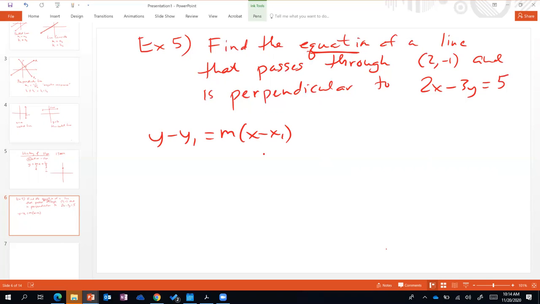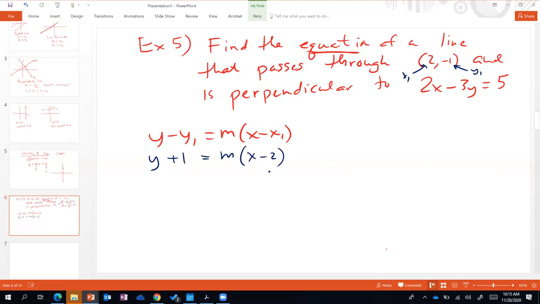That's right. And then it says that passes through. Oh, cool. It passes through (2, -1). So do I know something? Yeah, I know my x1 and I know my y1 right there, right? Okay, I am missing something here. So I can probably put this in. So this can be y. Everybody okay with putting a +1 in there already? Because it's a -1 coming through here, so subtracting a -1 is adding a 1. Oh, that's what I'm missing right here. M is missing. So this is x minus 2.